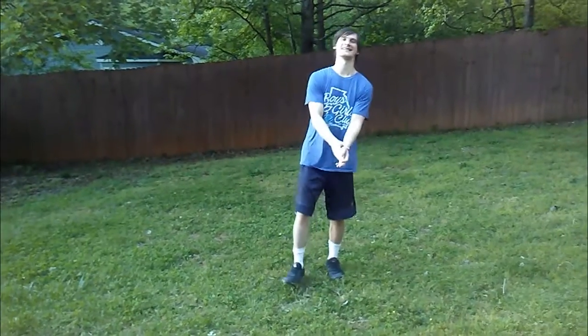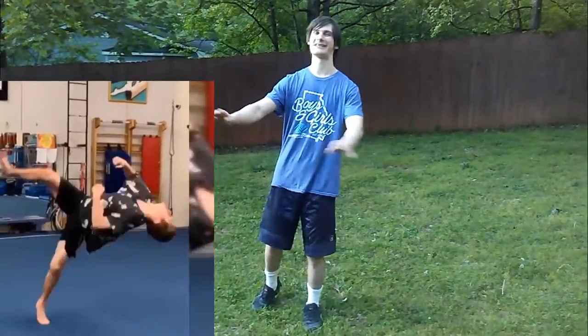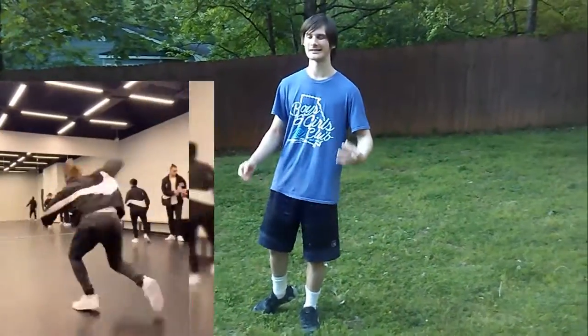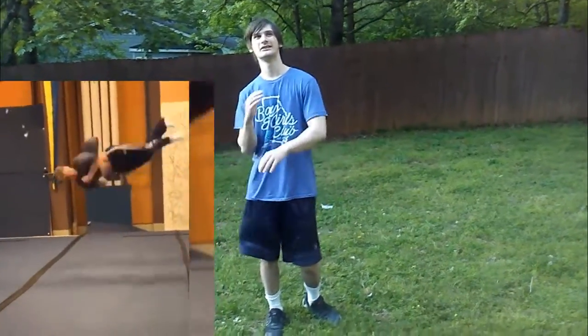So to keep things basic, we're just going to teach you guys a really quick 3 to 4 step maneuver. Tricking is basically like parkour, but you don't really need the environment for it, and you can just stand in one spot. So things like cartwheels and front flips, all sorts of stuff, but those are more advanced. To keep it basic, I'm just going to show you a quick little jump kick sort of maneuver.